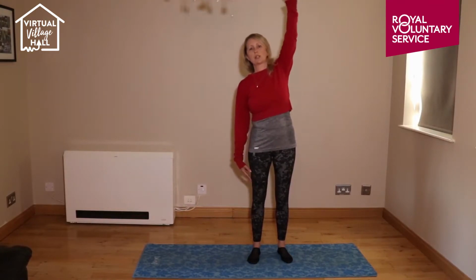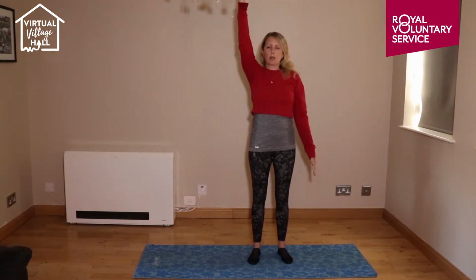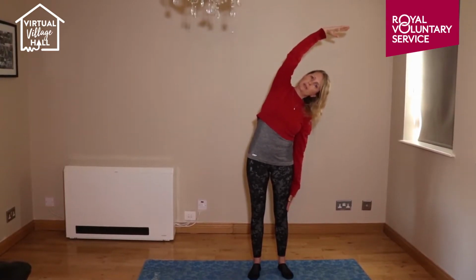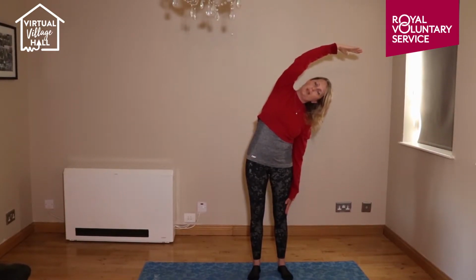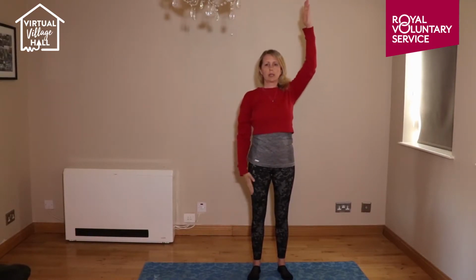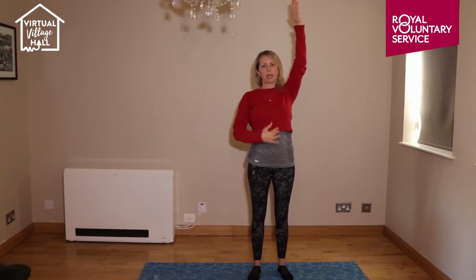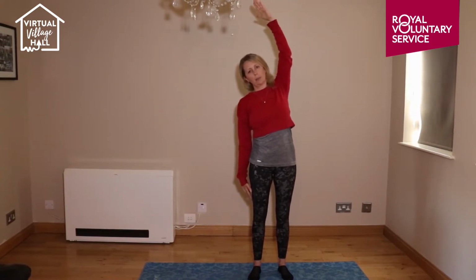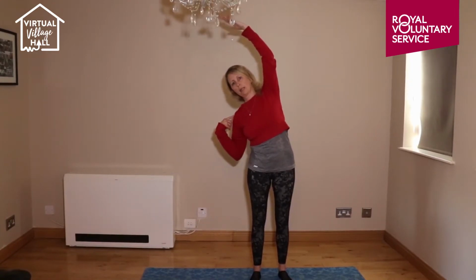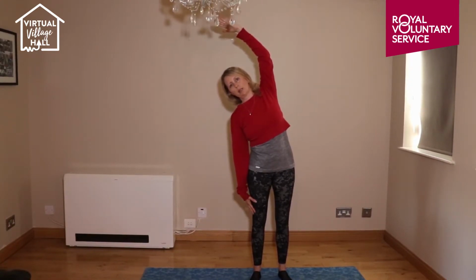waist. Breathe in as you come up, swap to the other side, shoulder relaxed, and breathing out, we're lengthening. Breathe in as you come back up, and we're just going to swap back to that right side. So just relax that shoulder down, take a breath in and breathe out. So make sure your other shoulder isn't coming back, keep it forward and in line.